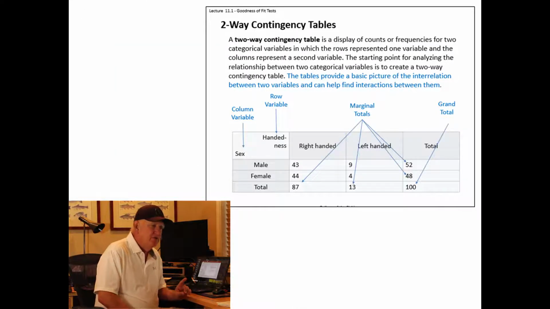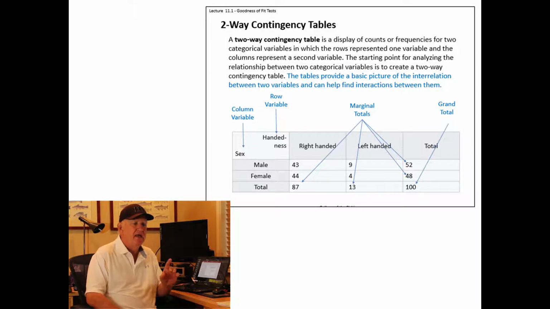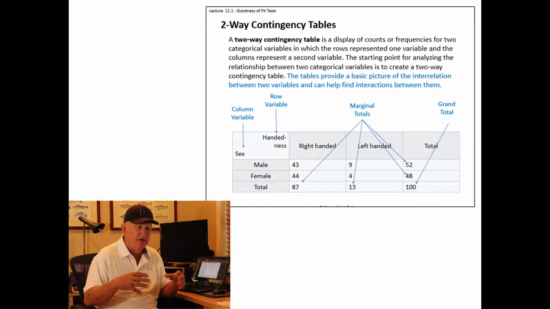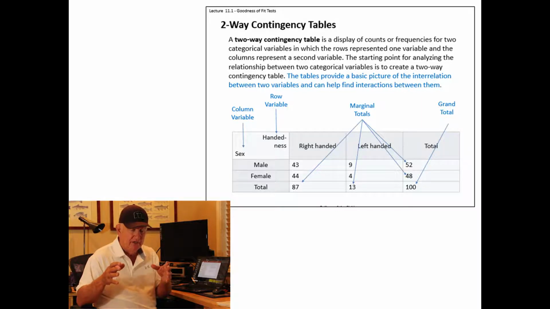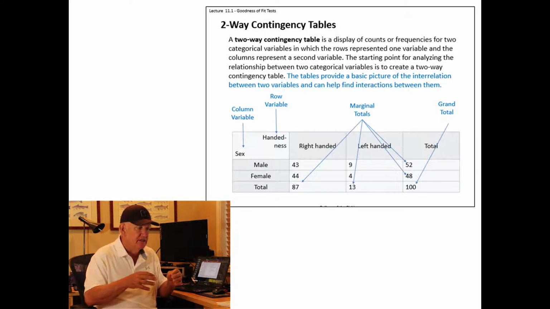Back to goodness of fit. Goodness of fit problems came at you as one-way contingency tables, which had some type of variable, a row variable to be sure, which had some number of categories. The first one you saw was flavors of a soft drink: cherry, strawberry, orange, lime, lemon, I think were the 5 categories in that case. And the table was really just one way, inasmuch as there is just a set of values against that one so-called row variable.